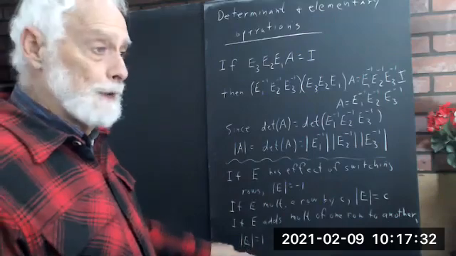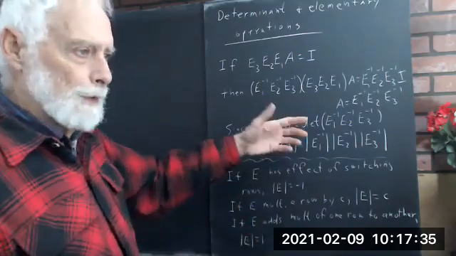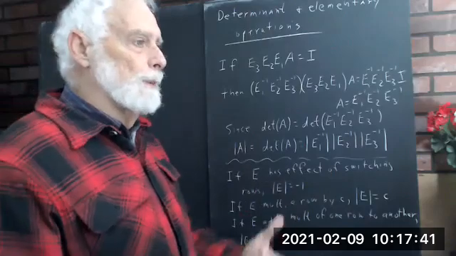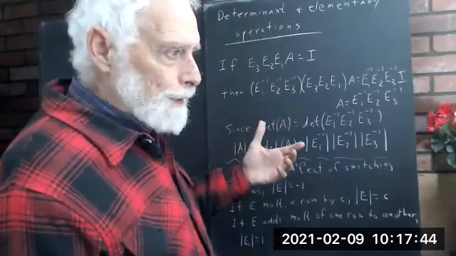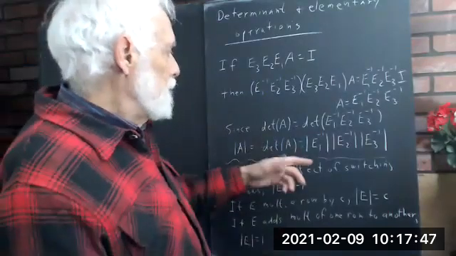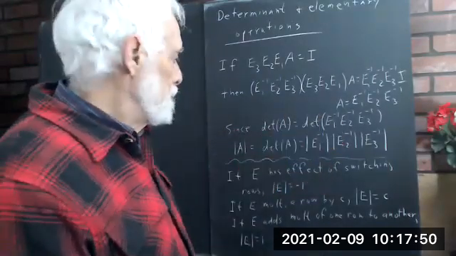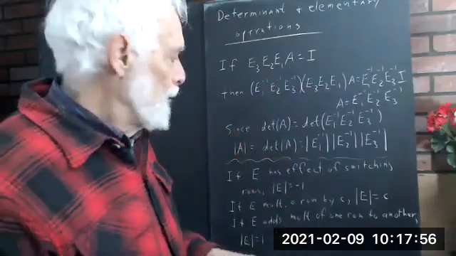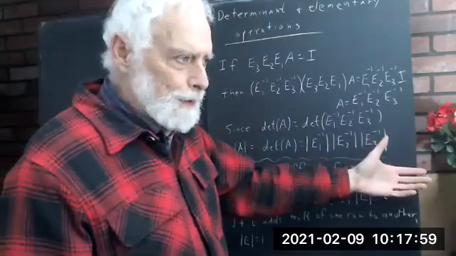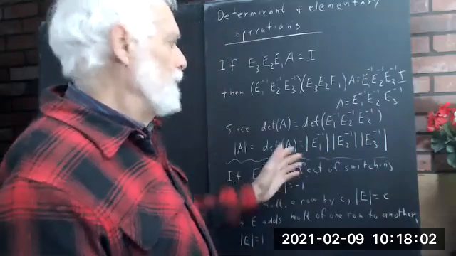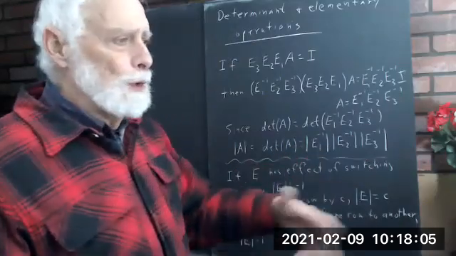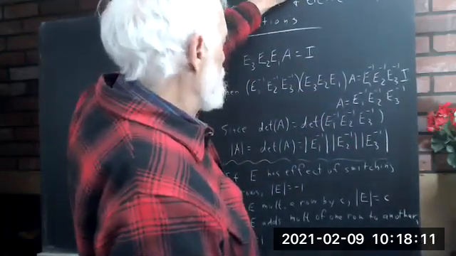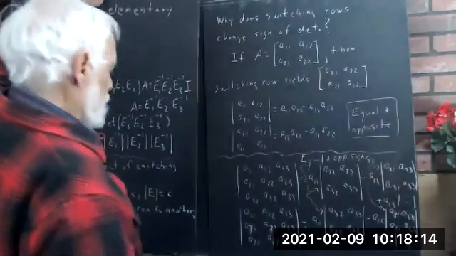And that's really convenient because you do a lot of adding multiples of rows to others when you're reducing a typical matrix and you don't have anything to keep track of. So really all you have to keep track of is the determinants when you switch rows, which is -1, and when you multiply a row by a constant. So you don't even have to keep track of the determinants of the elementary matrices themselves. You know now that this is going to be the case, at least if you believe the proof that follows.